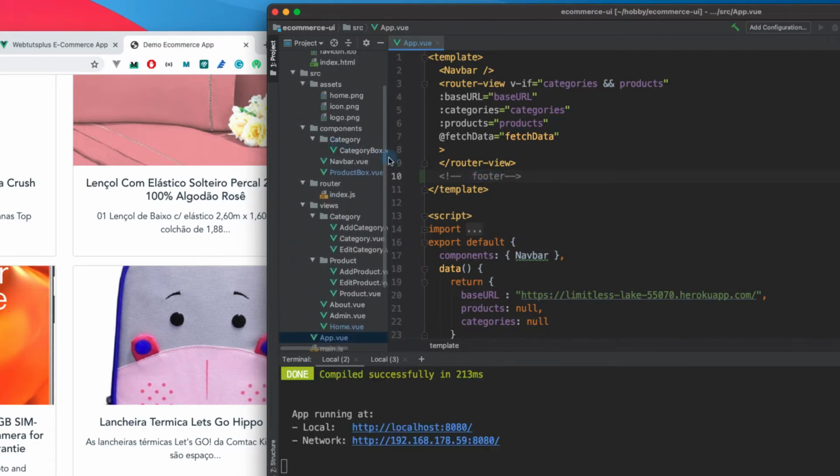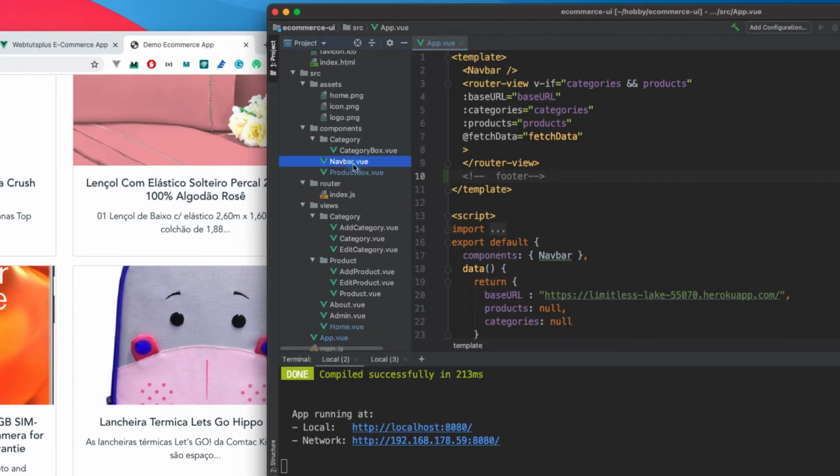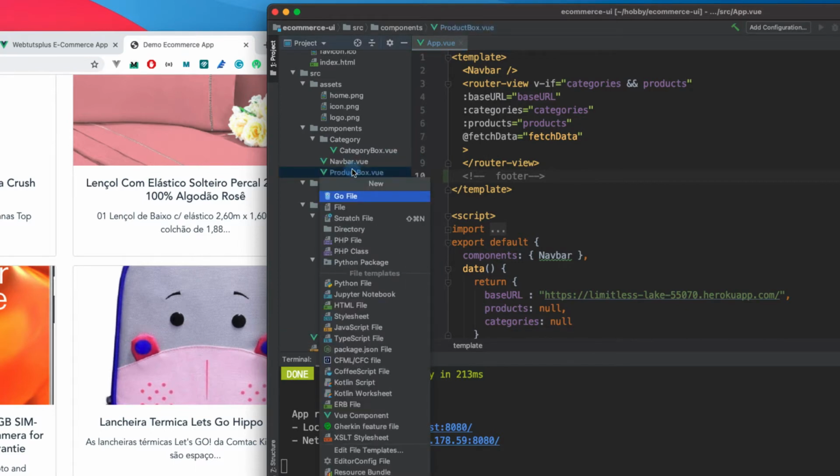So in the component, in the nav, we can create a file.